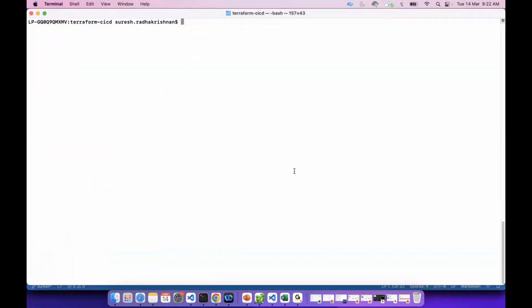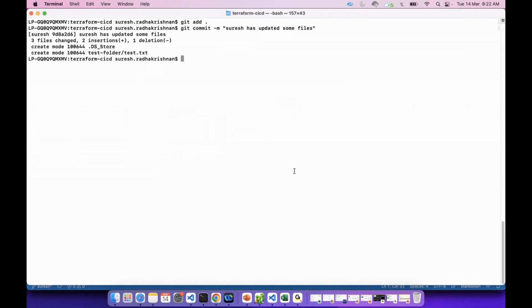Git add first. I'm going to add everything, and then git commit. The second command is commit. And then git push. I push to the remote repository.